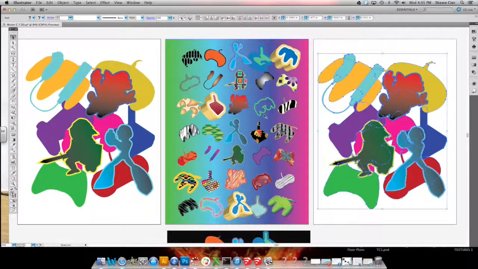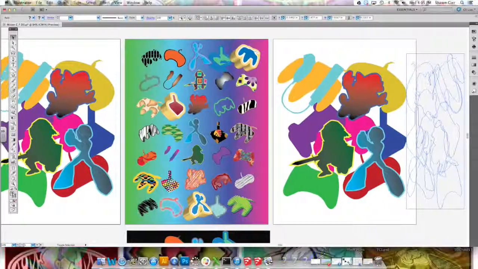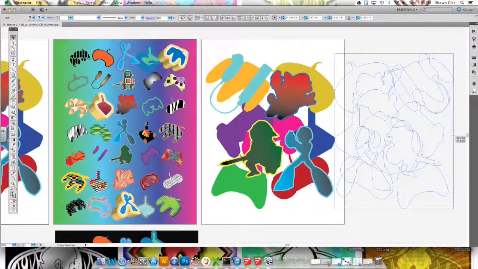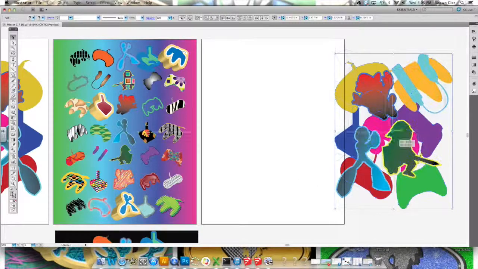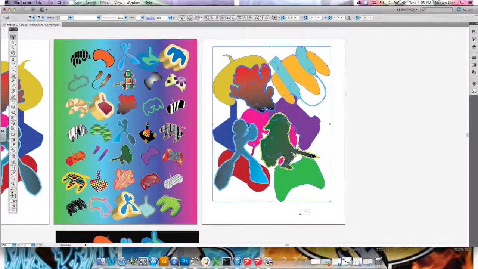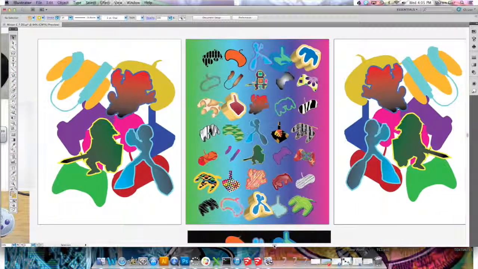Just kidding. Alright, so what we're going to do is I'm going to make this one a little bit different on purpose, and I'm going to transform, without holding my shift key, this whole group so that they're reversed, just because I want to. Do you have to do this? No. You could skip that step if you wish, but now I have the whole group reversed, so everything's going to be different from my first one already, which is something that I want.